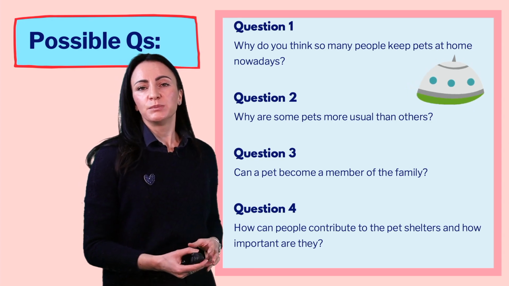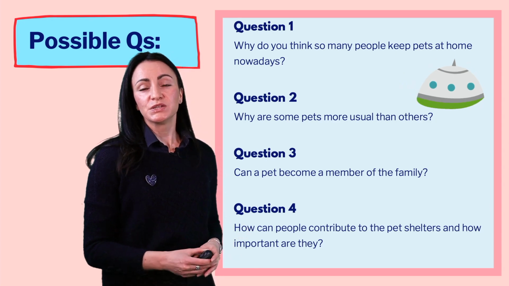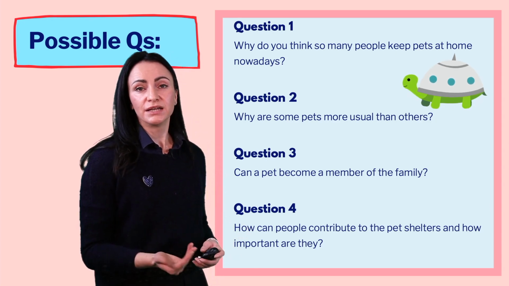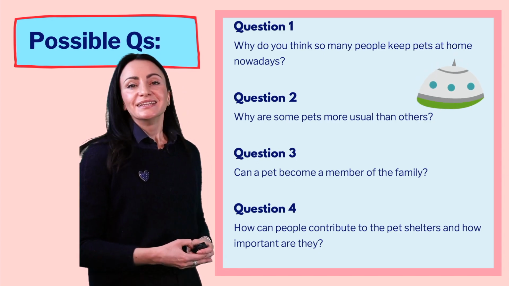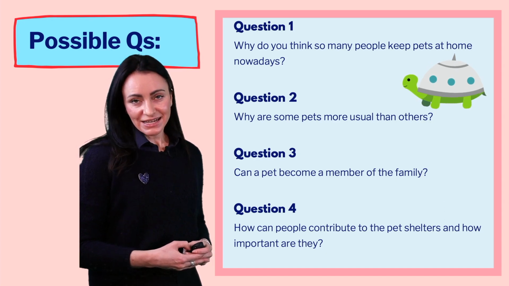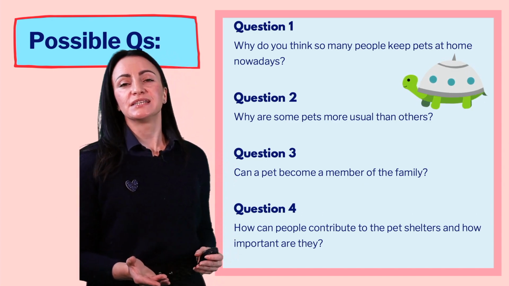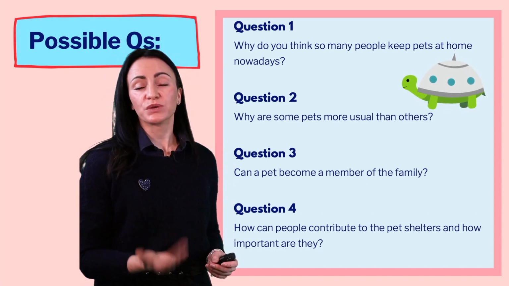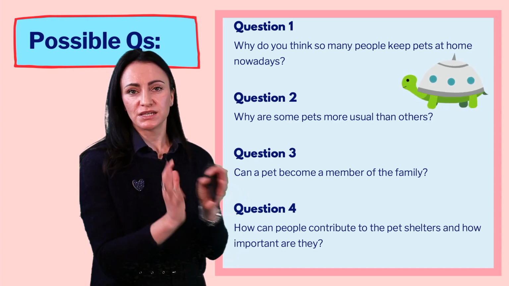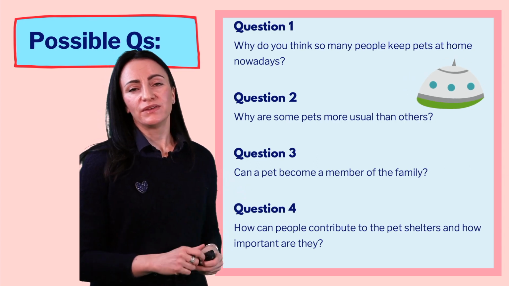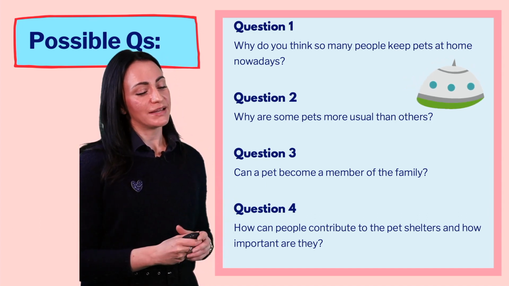So you could say that people could contribute a lot to the pet shelters, and we have some in our town. So if people do not buy a dog or a cat, just go to the pet shelter and adopt one, it would be a great contribution. And again, if the other candidate is asked to answer one of these questions, you have to be attentive, remember, because the examiner will ask you, and what do you think, and do you agree? Some of these questions might be thrown to you as a group, so you have to discuss one of these questions with the other candidates. So be focused and be interactive.